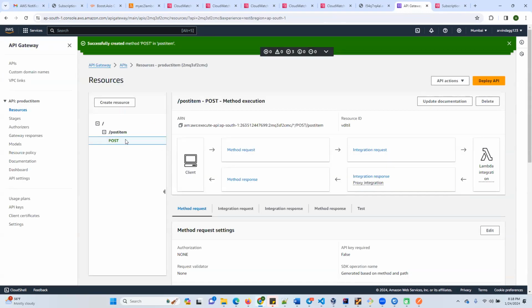So here my API gateway is created. My API is created for this particular Lambda. Here I have the option Deploy API.